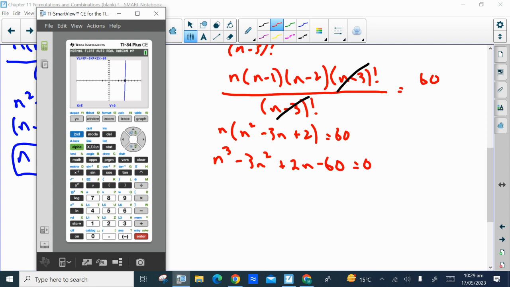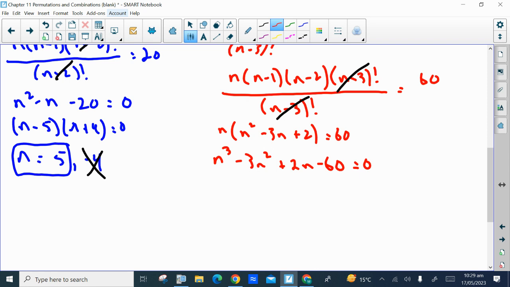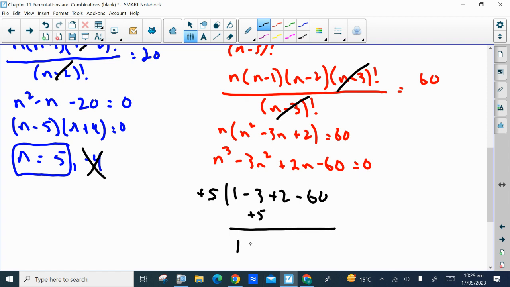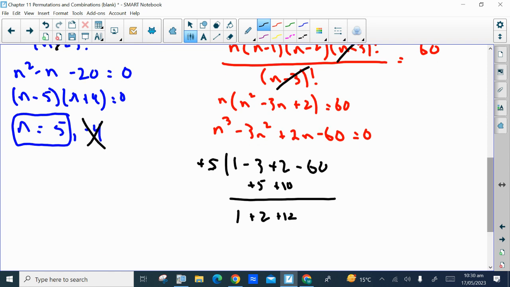So x minus 5 would be a factor. We would change it to x plus 5 so that we can add as we're going along with synthetic division. That's what we did. 1 times 5 is plus 5, and we add. 2 times 5 is plus 10, and we add. 5 times 12 is plus 60. We add and get the remainder 0 that we knew we needed to get. We knew that x minus 5 was a factor, which means it divides evenly into the polynomial. But what this gives us is the other factor.